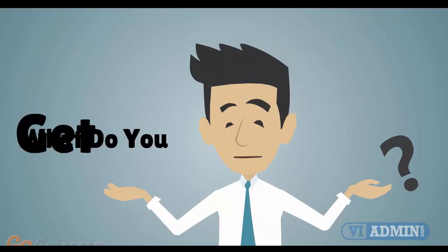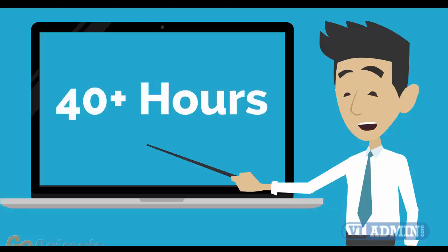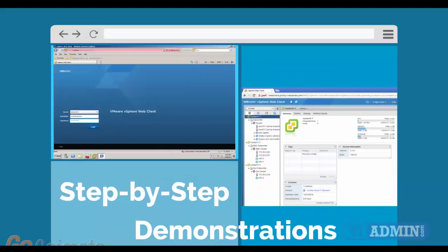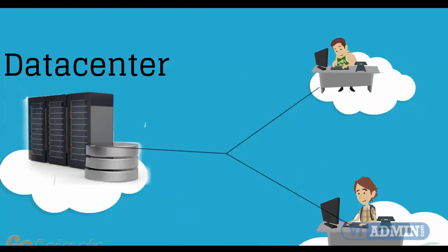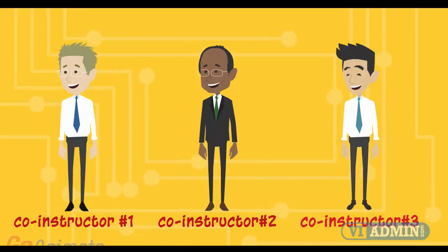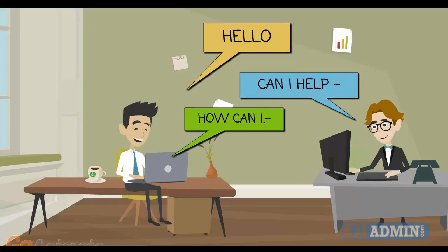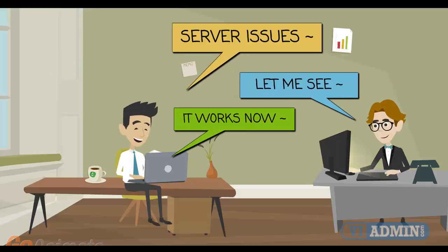Let's take a look at what you get when you register for the class. Number 1: top quality training consisting of between 40 and 45 hours of technical deep dive presentations and demonstrations. We demonstrate step by step and in detail how to configure all of the system components. Instead of screenshots, we use actual servers and real networks in a real data center. With the help of three co-instructors who are rotating each hour, we never get tired. We don't skip the details and we happily demonstrate all installation and configuration steps. If you have an issue, one of our co-instructors will have the time to work with you on a one-on-one basis until you understand the concept.